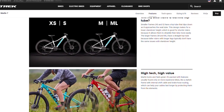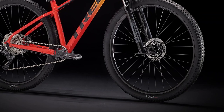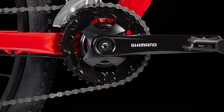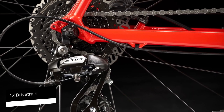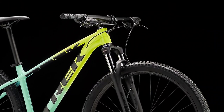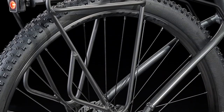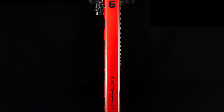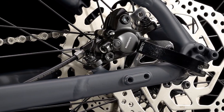The main difference between these bikes is the drivetrain. The 2022 Trek Marlin 5 features a two-by drivetrain, while the Trek Marlin 6 and 7 have a one-by drivetrain. This means the Marlin 5 offers a wider range of gears, so you can always have the proper gear for specific terrain. The Marlin 6 and 7 have fewer speeds but ditch the front derailleur, which reduces clutter and makes them easier to operate.